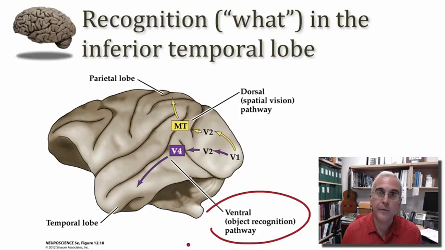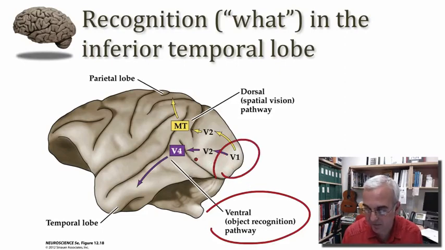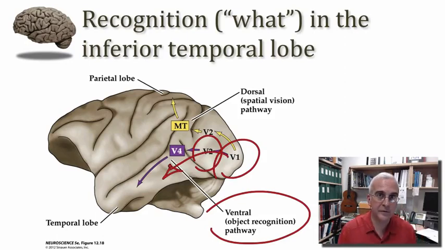And what I described for you is the elaboration of a series of higher order visual processing centers as one progresses from early visual cortex, that would be our primary visual cortex, Brodmann's area 17, and Brodmann's area 18, our secondary visual cortex. And then from here, signals are sent down through a network of regions that are in the inferior part of the temporal lobe.